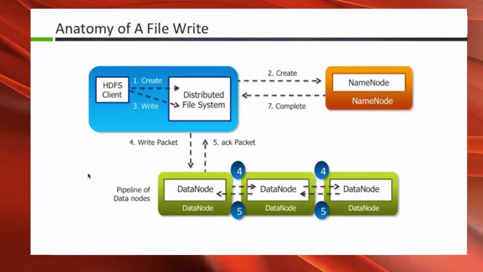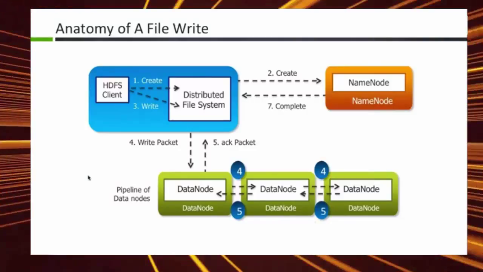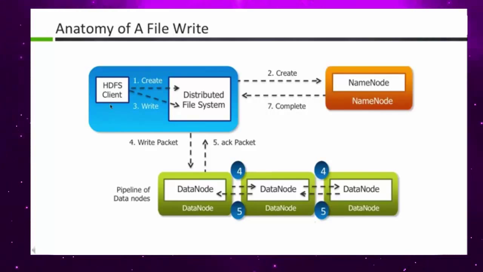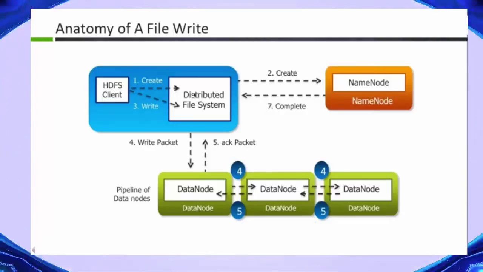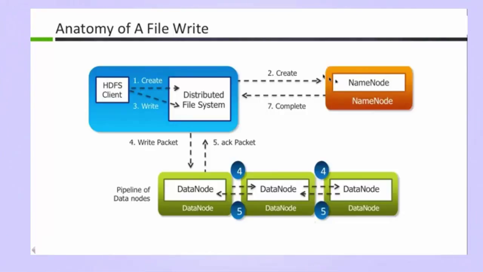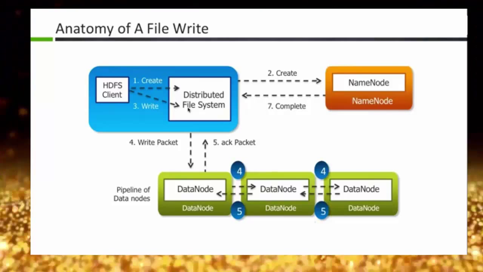Now this is how a write happens. A lot of people had the question of how the write actually happens, so let me quickly tell you. Initially when I was explaining write, what did I say? I said when you have to write something to a file, the client will tell the file system that I want to write. Okay. A create command will be sent to the name node. Name node will come back and tell where the availability is. Where can I write? That's what name node is going to tell me.